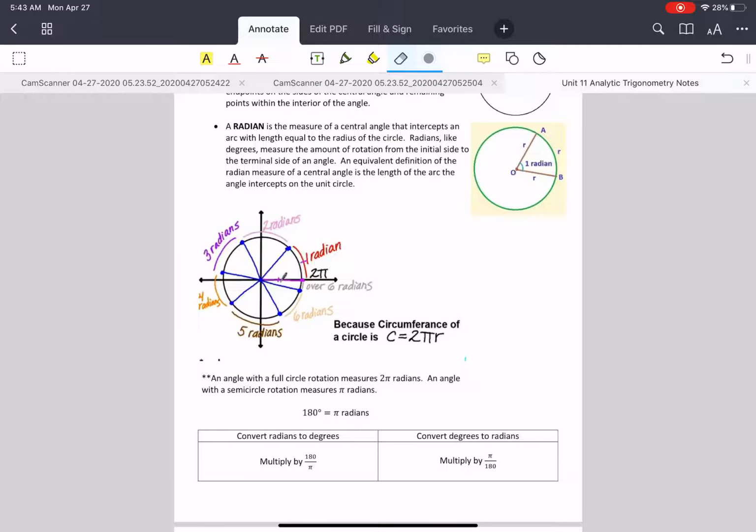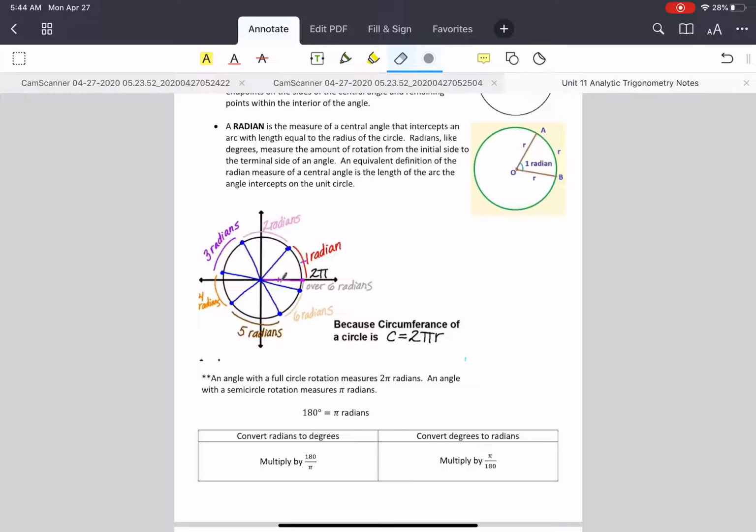Okay, so here we have a much better picture showing radians along the edge of the circle, okay? Now again, think about it like two different things measuring the same type of thing, like feet and inches. Feet is a bigger measurement than inches, and radians is a bigger measurement than degrees, but they both measure the same thing. They both wrap around a circle, okay? There's exactly 360 degrees in a circle and exactly 2 pi radians in a circle.